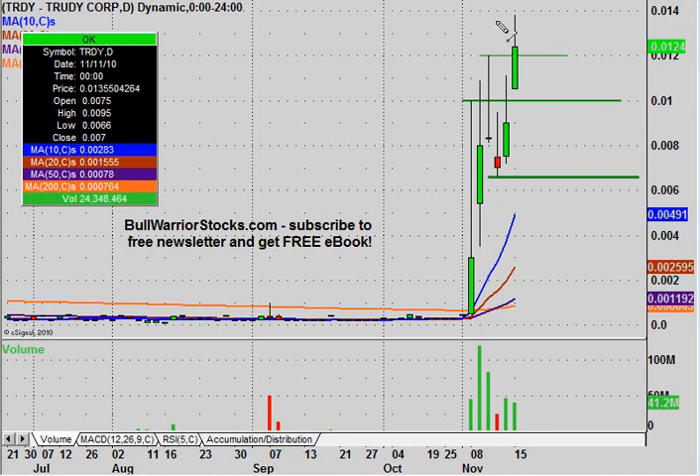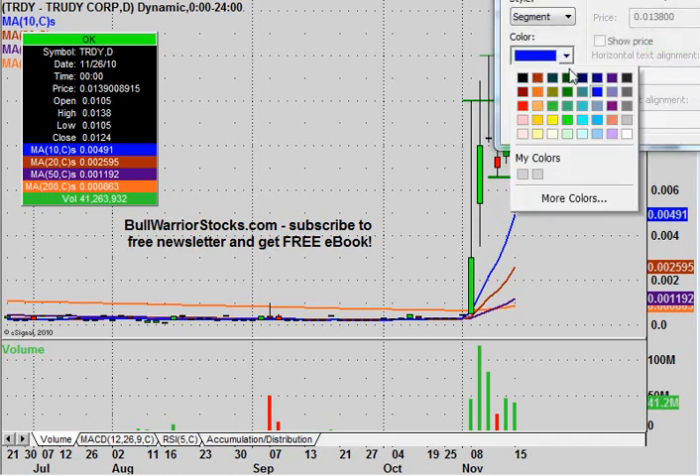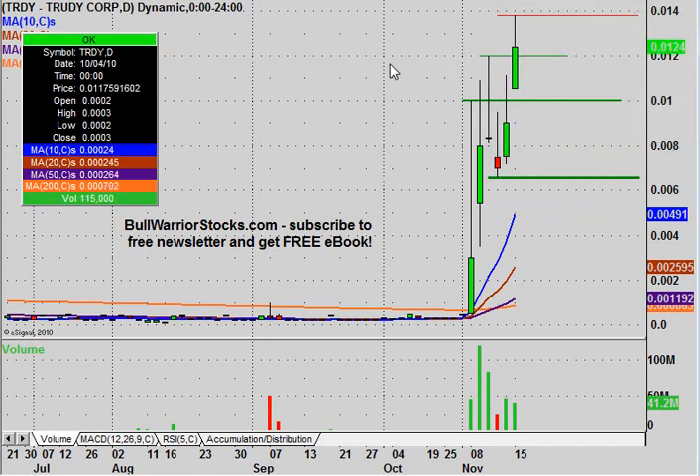On the flip side, the only resistance is going to be right here, which was put in today. I'm going to leave that line skinny because yes, it's a resistance, but with another surge of volume I don't think it's going to put up too much of a fight. I went all the way back to the monthly chart scale and this chart is in a blue sky breakout every time it makes a new high. On the resistance side, pretty easy — we do have this one up here, but it's not going to be anything huge if volume stays strong, and from there it's just going to be blue sky.